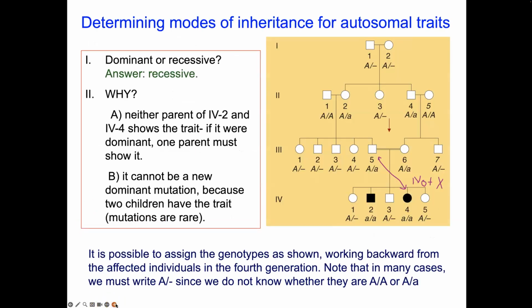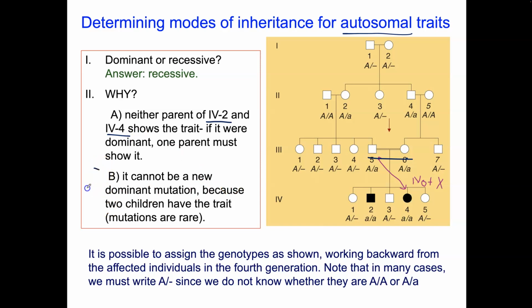Okay, so sometimes I'm going to tell you, here's an autosomal trait, tell me if it's dominant or recessive. And here's some key things. One of them is that you have affected children and the parents are not affected. Okay, so it's recessive. So you could say affected children and unaffected parents. It would be better to specify the particular individuals and so on.